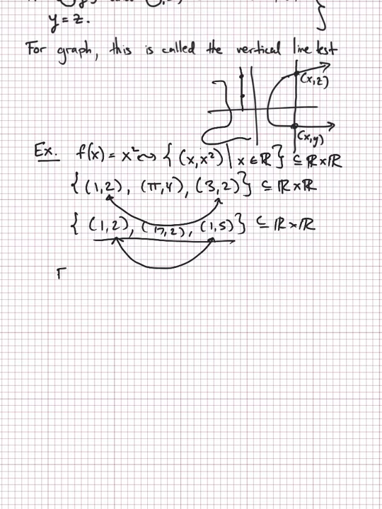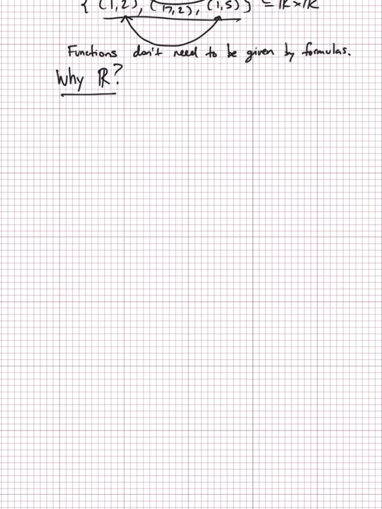Okay, so the important thing is that functions don't need to be given by formulas. And in fact, for most functions, a random function will never have a nice formula associated to it. So it's better to just give up on that perspective, at least for this class. Okay? So now we ask, why do we need R at all in this discussion? Well, the answer is we don't. We don't need it at all. So let me just give you now the general definition.